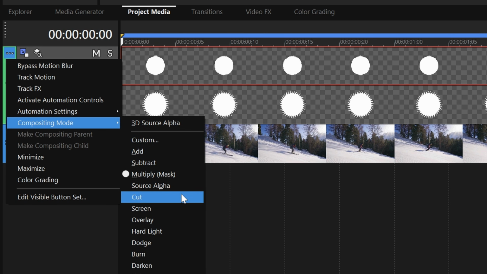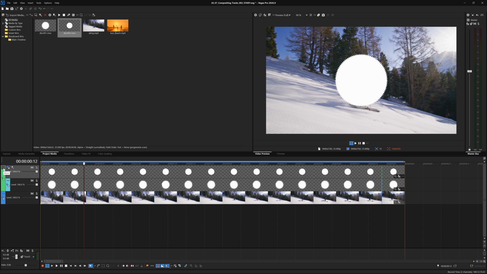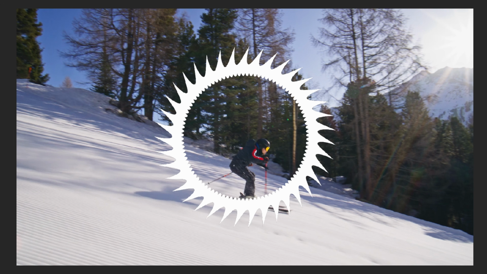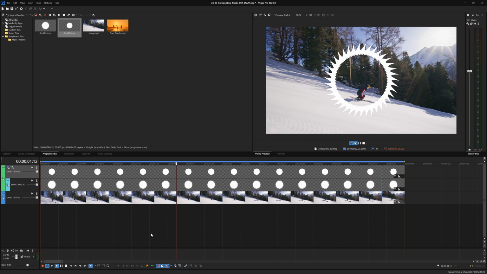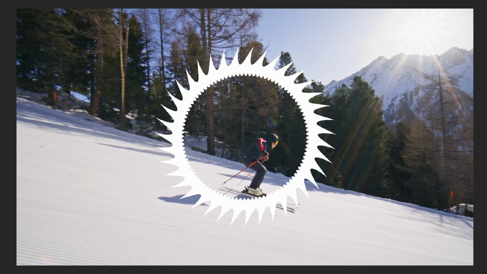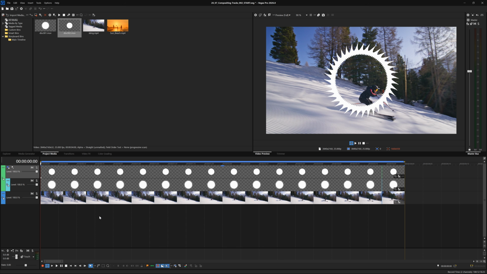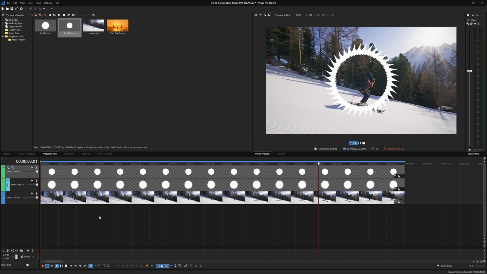It's very important to remember that the parent track cuts from the child track and not the other way around. Using the compositing mode of the parent track, we can choose cut, and the alpha of the parent track will be cut or subtracted from the child track. These two alphas are now combined within the compositing parent and child tracks. This combined result is then composited with the background on the track below. Once you're used to this workflow, it's simple to take a bunch of graphical elements and combine them into something more complex and visually pleasing.